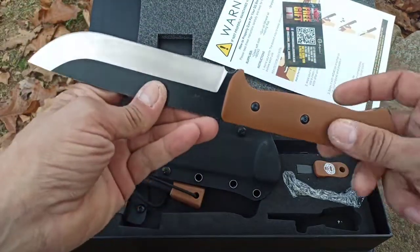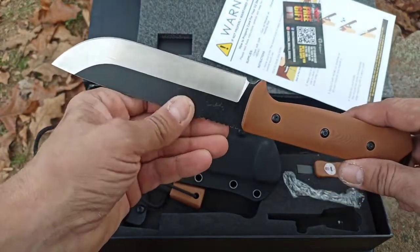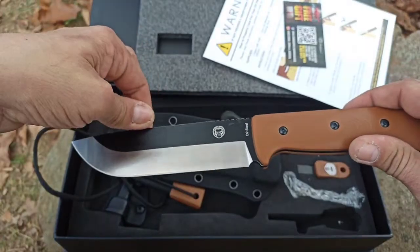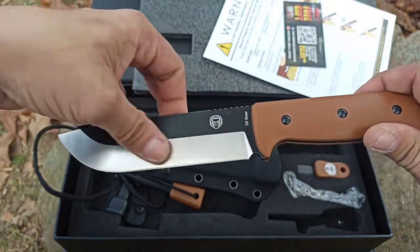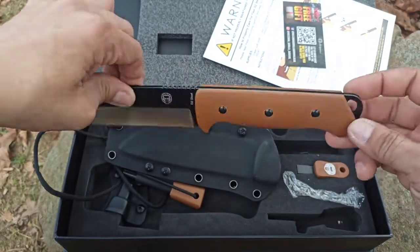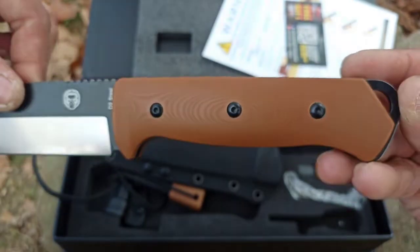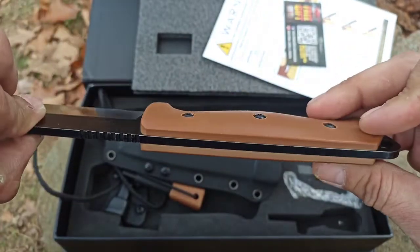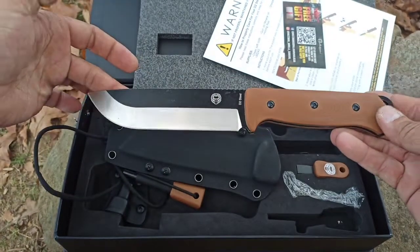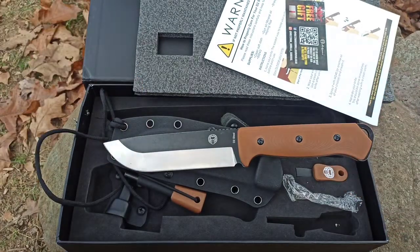Some D2, you know, it's a semi-stainless, so some of it tends to get rust on it, some of it don't. This was covered in plastic and heavily oiled, so I took it off, cleaned it off, put my own little light coating of oil on it, and there it is. But it's really nice. You can see these G10 scales are nicely done. Everything is, the fit and finish is amazing on this thing. But I wanted to show it off, the new Bushwhacker.